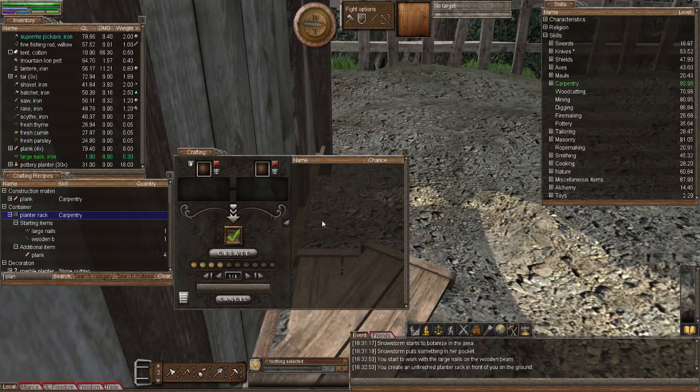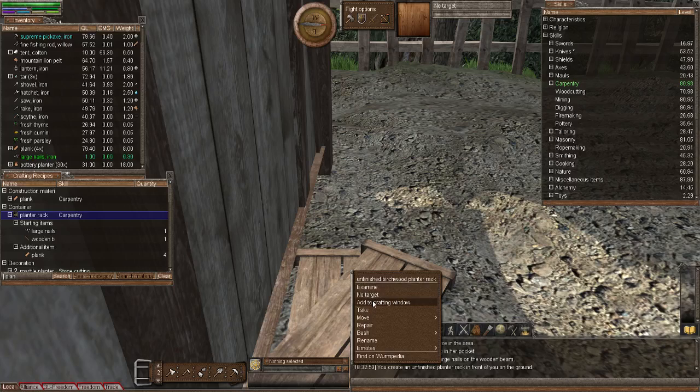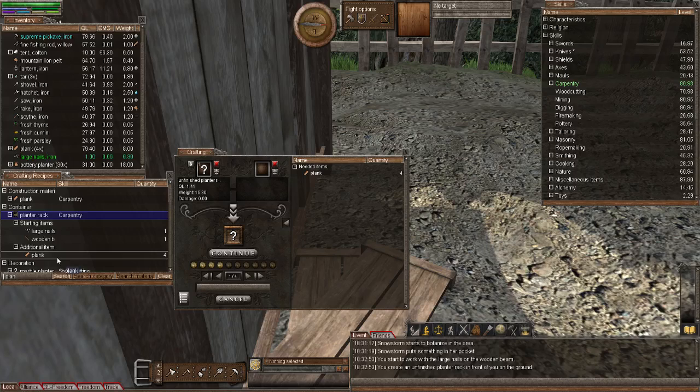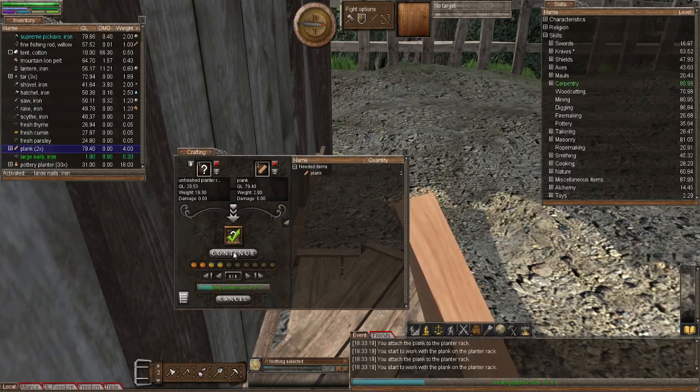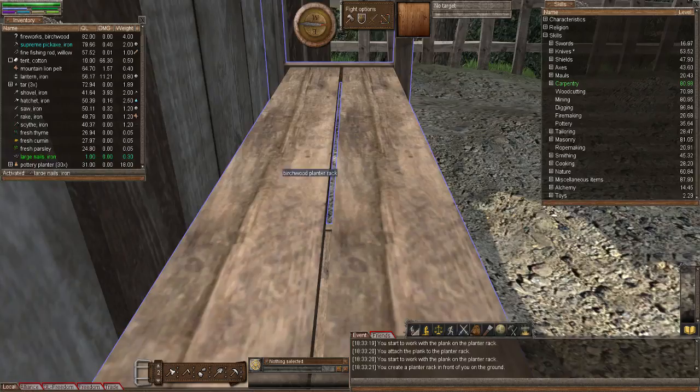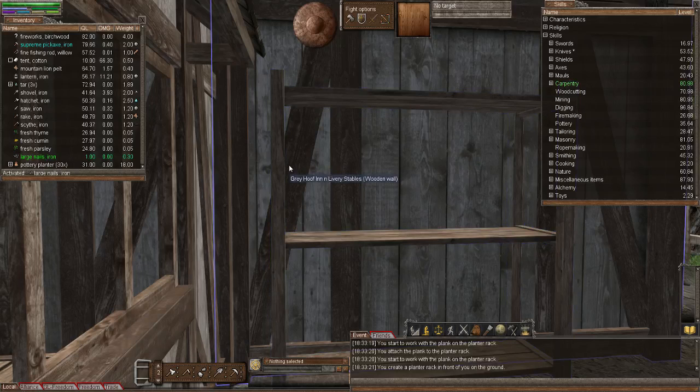Right, okay, so we'll close that. We'll now right click on this, add to the crafting window, and let's add the planks. Oops, let's get rid of that. That's just confusing me, and I really don't need confusing. So we'll add the planks and whack that up to 4 and continue. And there we go. Right, let's take a look at it, shall we? So if I step out here, there you go. That's what a basic, oops, let's close that skill window. There's your basic planter rack.